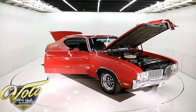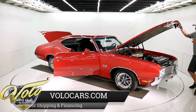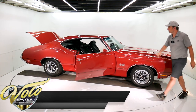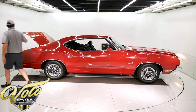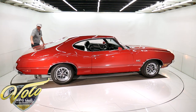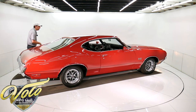It's got three auxiliary gauges down below the dash so you can watch your temperature and oil pressure and amps. These Oldsmobiles have a unique sound — I always say they sound like a boat in the water, it's got more of a deep tone. It's got a good-looking, rare car right here. Trunk shuts nice — one little tiny dimple, not a chip or anything, but a little tiny divot.